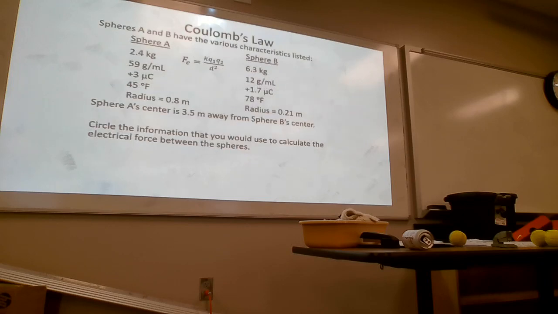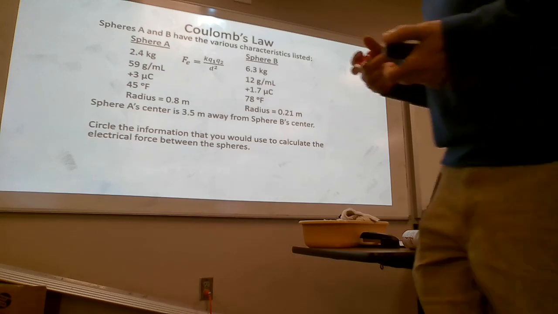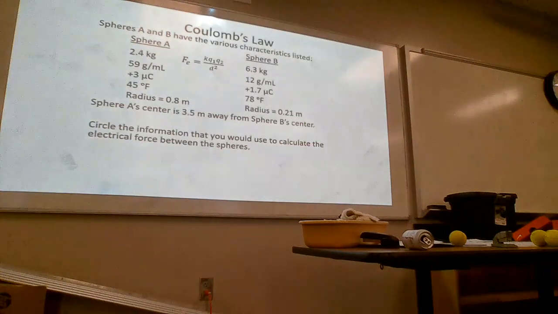Okay. So you got a scenario. You have sphere A and sphere B. I want to find the electric force between those two spheres. And I'm using this equation, Coulomb's law. A lot of times, people use D and R interchangeably. It represents the same thing. It's the distance between.